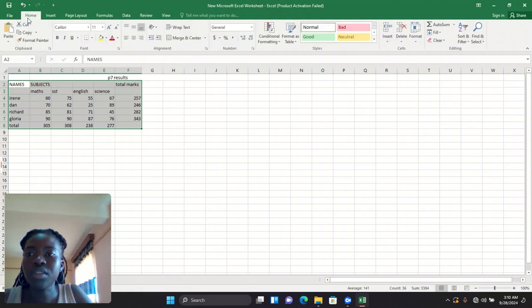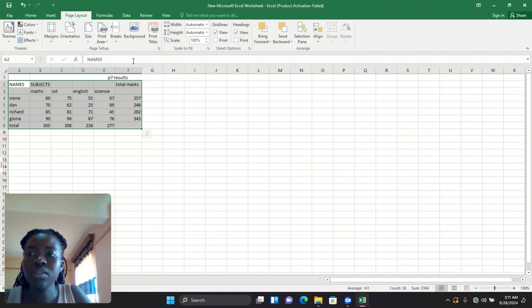So after highlighting, put a boundary. Maybe we're going to page layout and see if it's there. Okay, you can put a boundary.